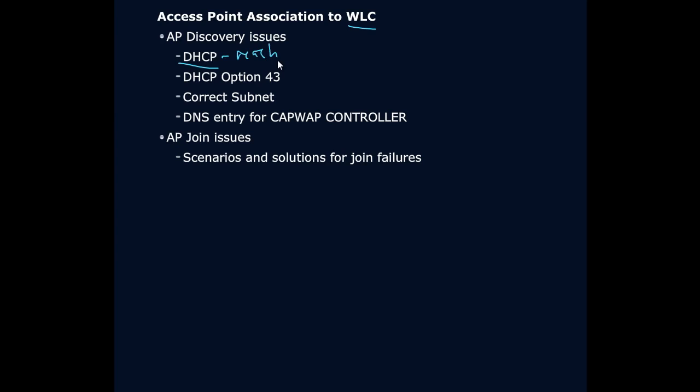So if you can't do that, if you can't have an access point registered to a wireless LAN controller, this is one of the first things you look for. If you have set option 43 in your environment, DHCP option 43, to actually assign the wireless LAN controller to the access point, so you're using a DHCP option to give additional information about the wireless LAN controller, check it to make sure that this is configured correctly because sometimes that can cause the issue as well. Like I said, make sure you're on the right subnet with the DHCP server you're going to.